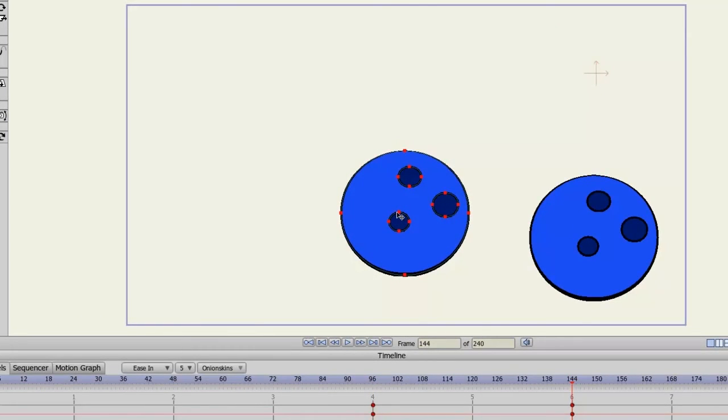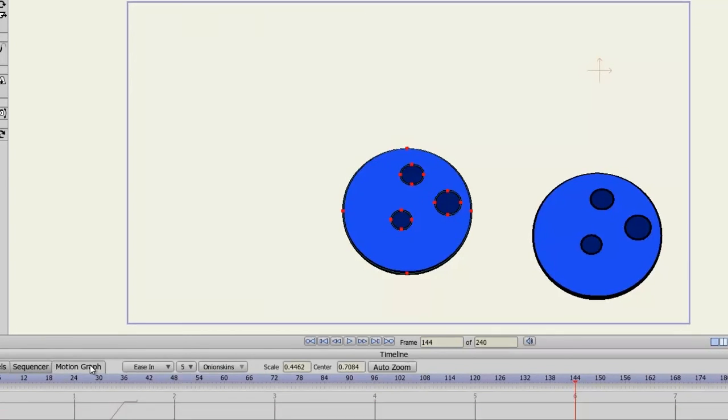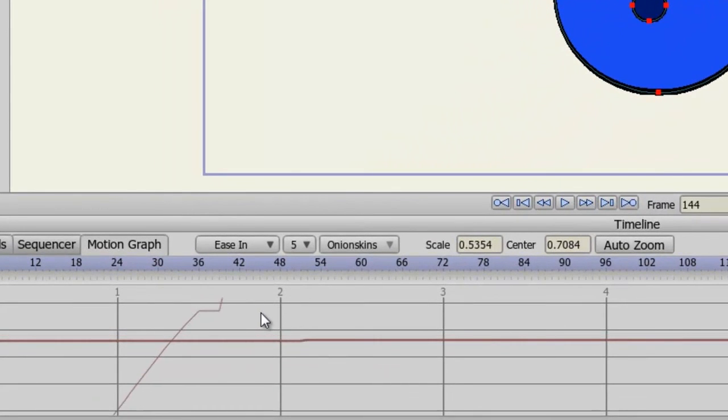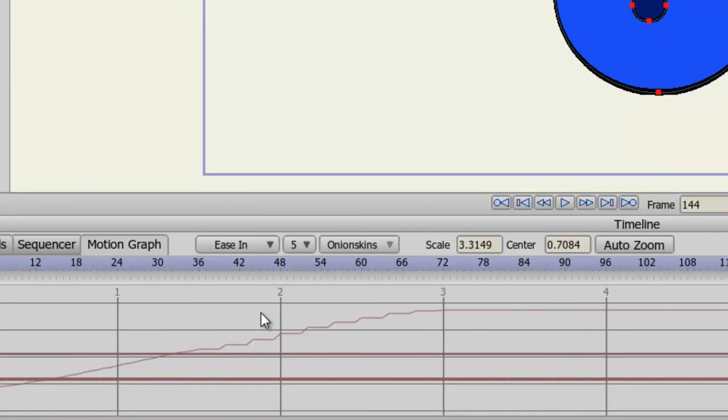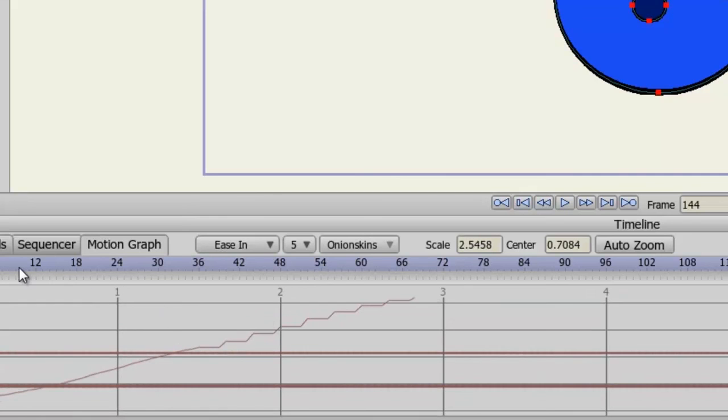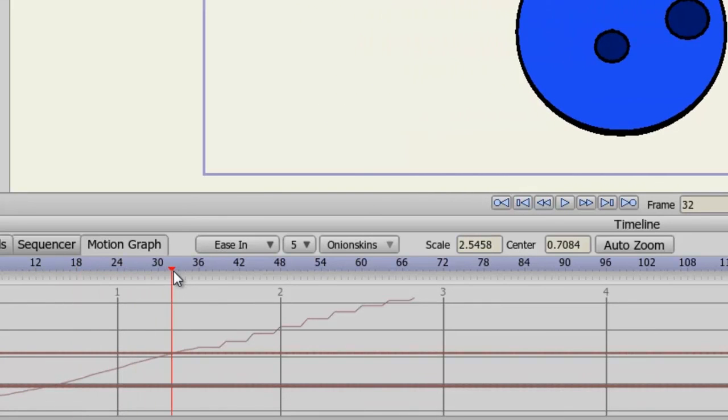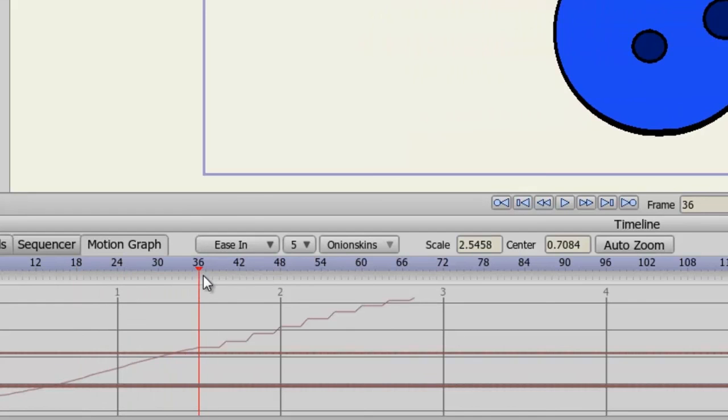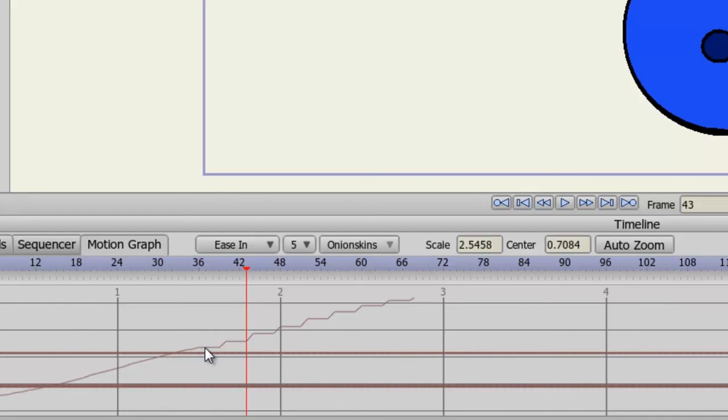And if you ever want to see what the intervals are doing exactly, you can always go to your motion graph. As you can see here, it plays smoothly for that first keyframe, and then when we hit that second keyframe, it gets jittery, and that's what we see right here. So you may find that intervals are a new feature that you'll want to play with in Anime Studio. And that concludes the overview of the new enhanced timeline in Anime Studio 9.